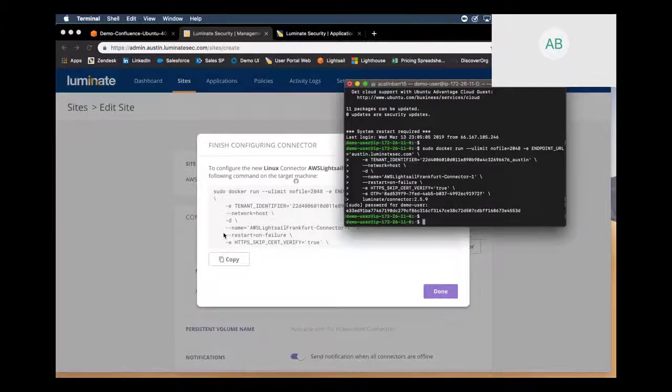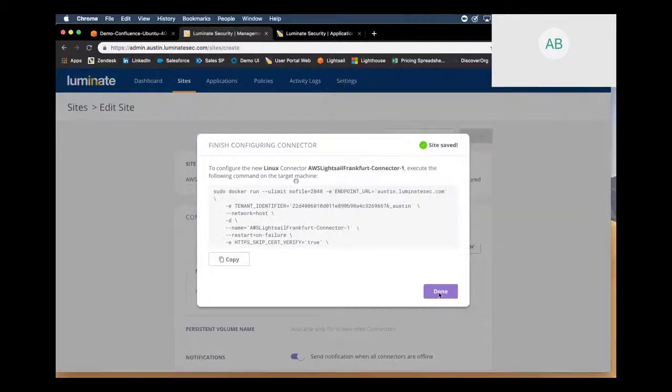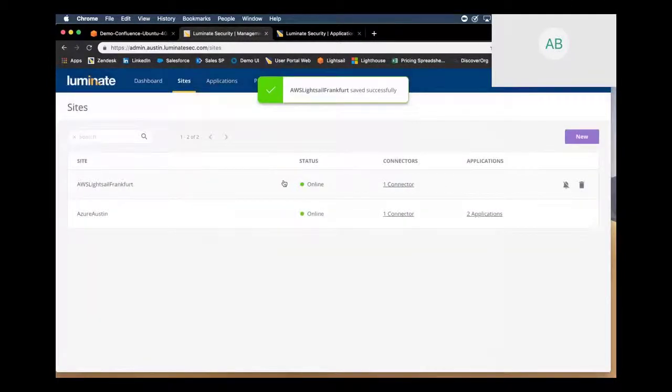So what the connector is automatically going to do is reach out to our nearest point of delivery for Secure Access Cloud and make sure that it can connect and represent this site that the company has defined. We can see here that it's already online. So what that means is we've already created a site for this customer that can provide access to applications. This is the equivalent, just to give the customer an idea, of them deploying a VPN gateway, managing the routing table, issuing the certificates, deploying the agents on the endpoints, et cetera, et cetera. So this is why sometimes people say there's no way it could be that easy.